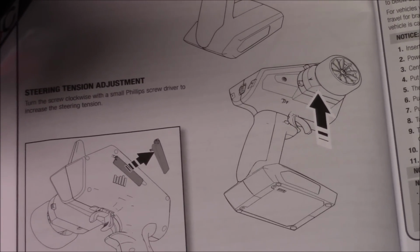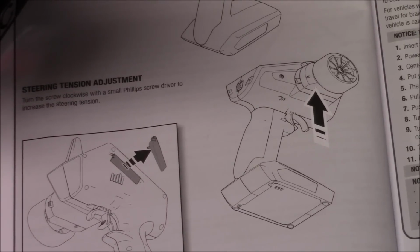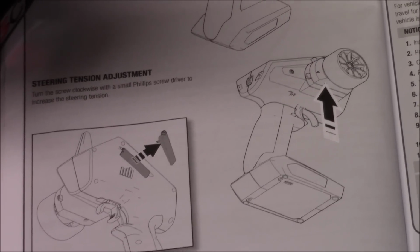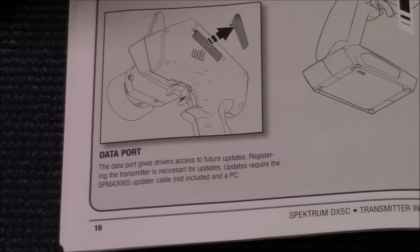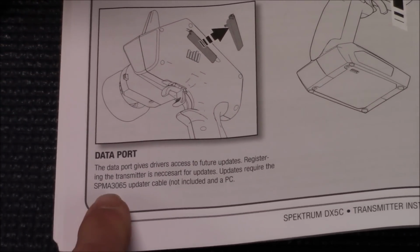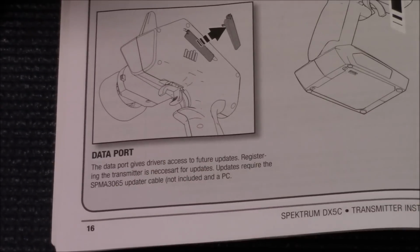Besides that, here is the adjustment on the steering wheel I was talking about. Where the arrow's pointing to here, there is a Phillips, and you can turn it left or right to increase or decrease the tension of the steering wheel, whatever makes you happy. And then the last thing on this page, they're talking about the data port and the clip I showed you guys to remove. Now the reason why I wanted to show you this is because they've got the part number for the cable right here that you need, so you can hook that up to your computer.